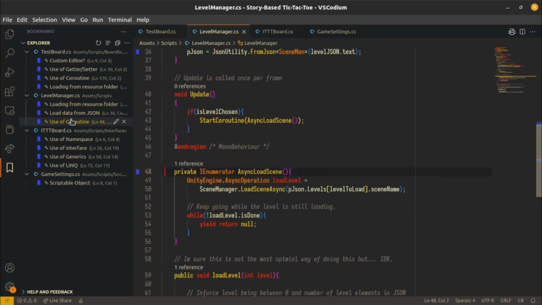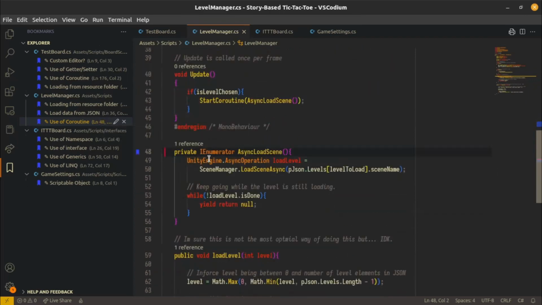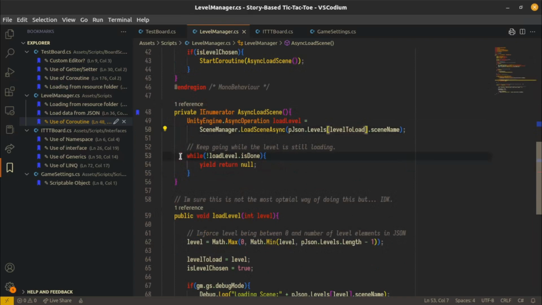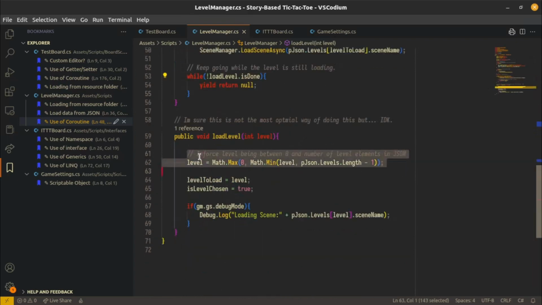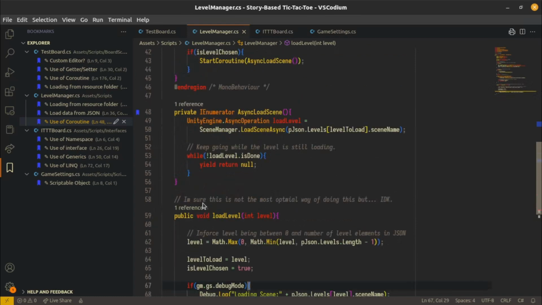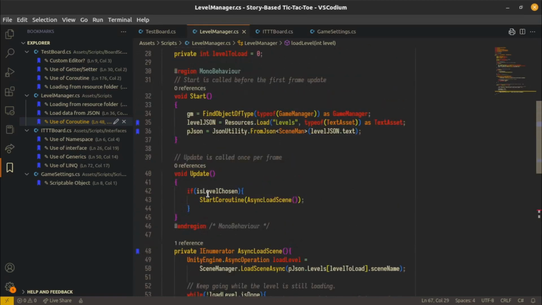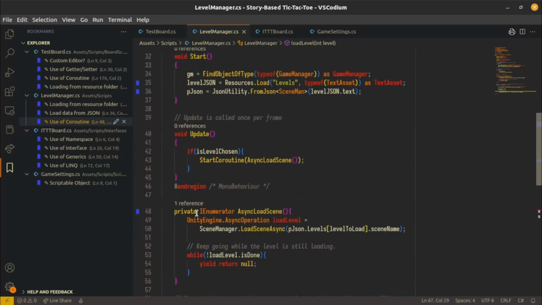The other one is actually in the level manager itself, which is also pretty simple. Right here, I'm just using an async operation to load in a scene. And then once that scene is done loading, you actually just straight up load into it. And here's the code down here to enforce that low level code that we called a little earlier in the first coroutine. So there's all that. See, it's relatively simple. I'm sure there's more complex ways to use this, but that's all I've done for now.